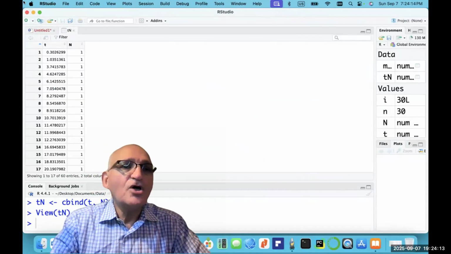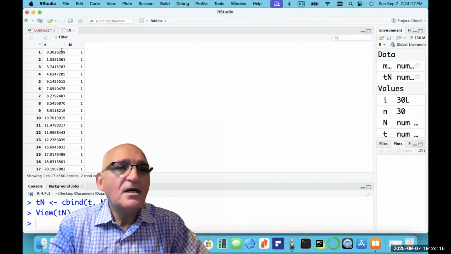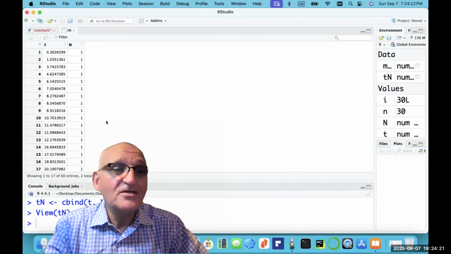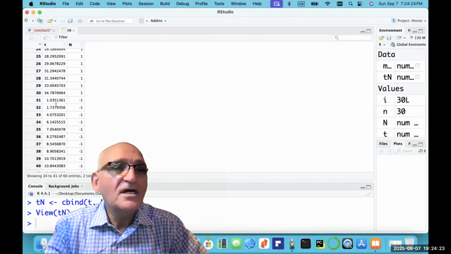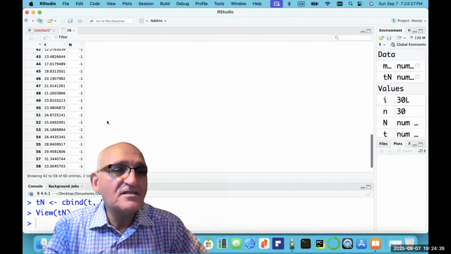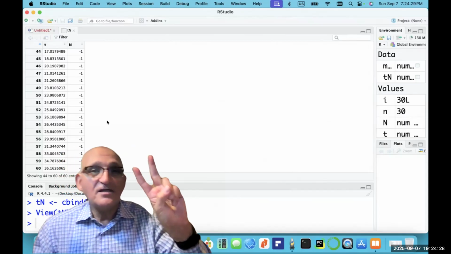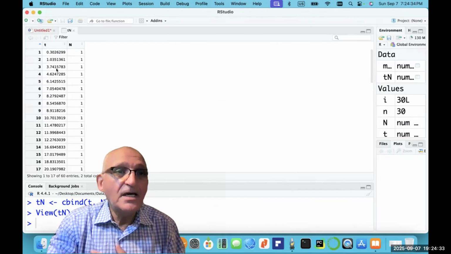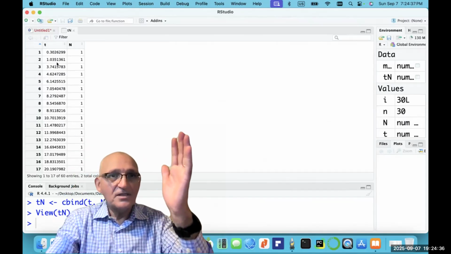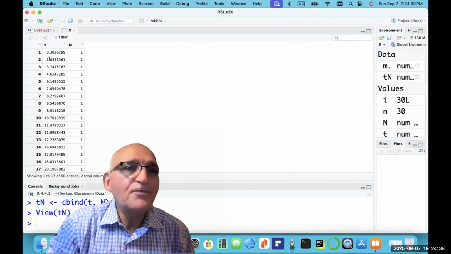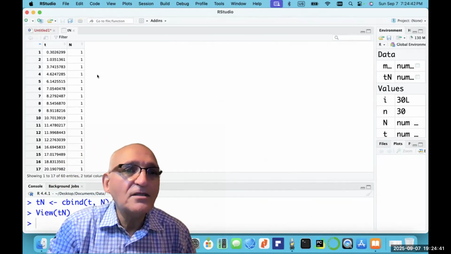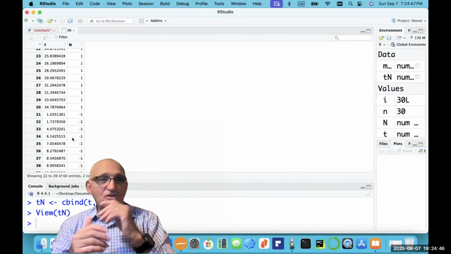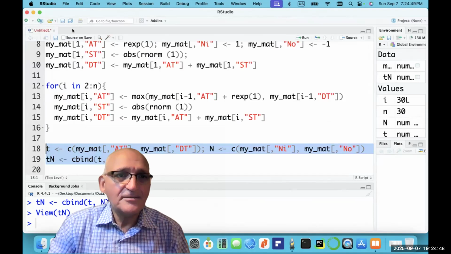Yes. So you see the top 30 are filled with ones because they are arrivals, and the bottom 30 are filled with negative ones because these are departures. So now I need to do two things. I want to arrange them in an increasing order of the time, both columns, okay? I want to write point 3 first and then compare one with the departure down here, which one is larger, and so on and so forth. So how do we do that?